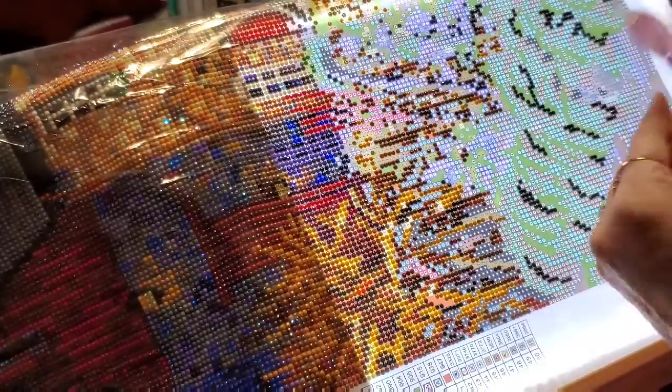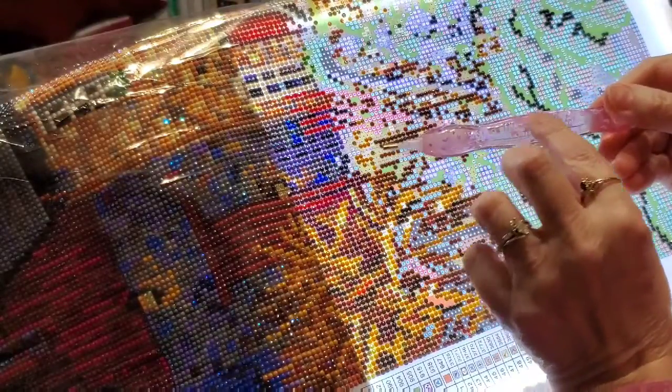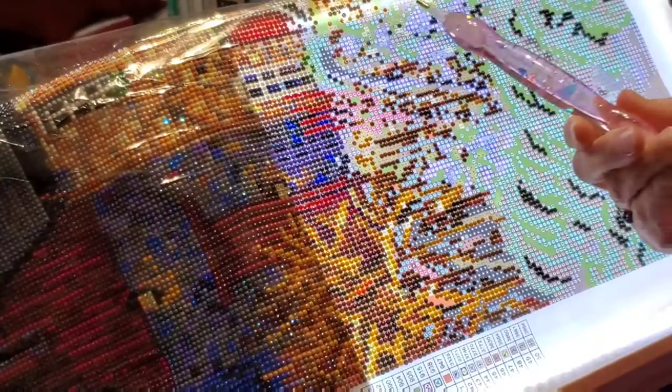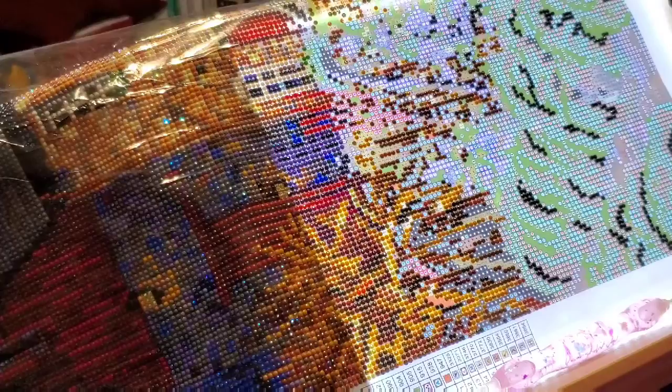But I have loaded up my new Diamond Art Club pink pen. Oh, I didn't realize you could feel that. You can actually feel the words on there. That's kind of interesting. So I've loaded up my pen, and we're going to try out this Quake Hold. Yeah, that's what it's called, Quake Hold.